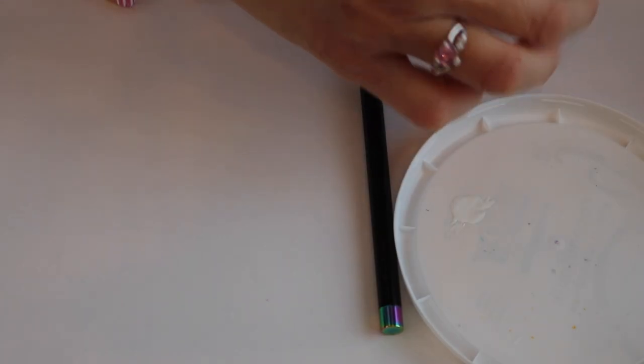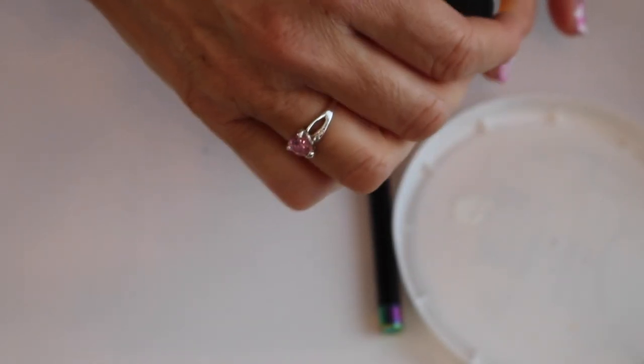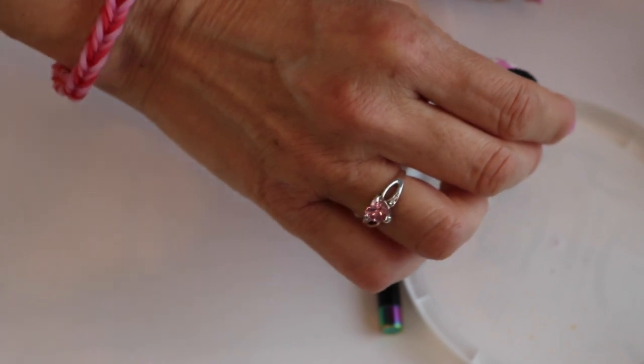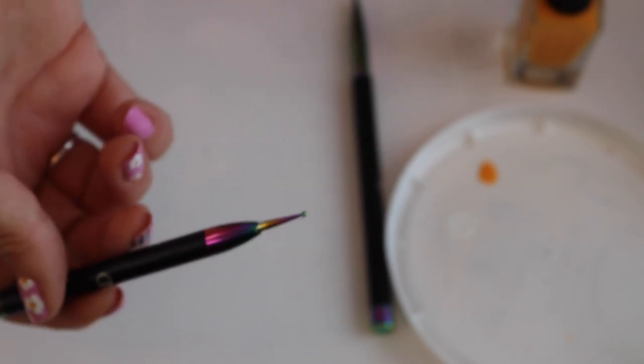Okay, now we'll do the same thing with the yellow. We're gonna put some of that on the lid and we're going to dot the middles of our flowers. With that same dotting tool, instead of using the big side, we're gonna use the smaller side.